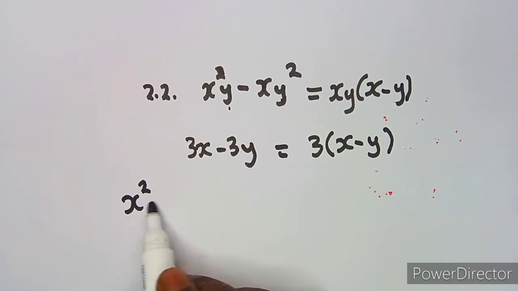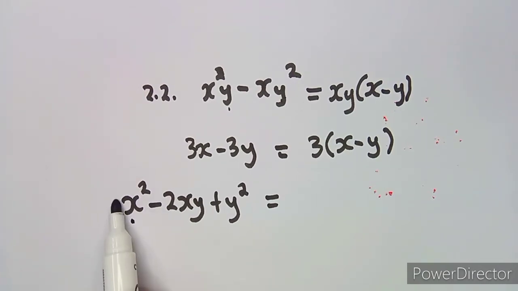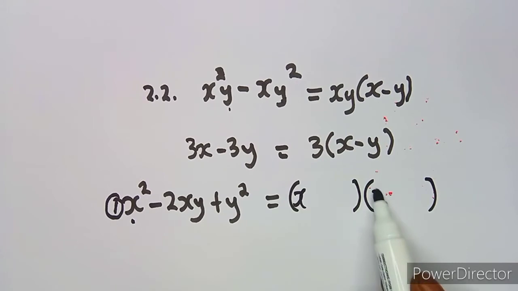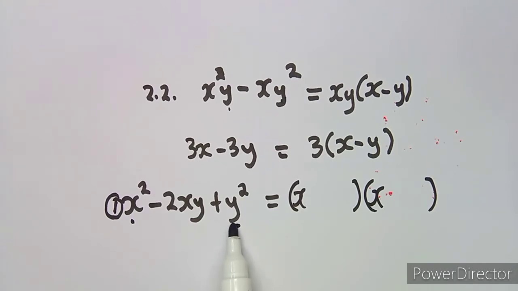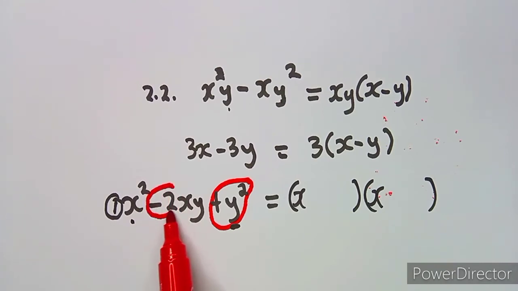Then we've got the last expression, which is x squared minus 2xy plus y squared, like this. All right, so what are you going to have in this case, guys? Remember what I told you, that whenever you are working on a condition where the coefficient of the first term is 1, you're just going to open two brackets. So just write x and x here. Now we are going to focus on the last term. Since here we are given y squared, what are the terms that you're going to multiply to obtain y squared? These terms should give you positive y squared when you multiply them, but when you add them, they are going to give you minus 2y.